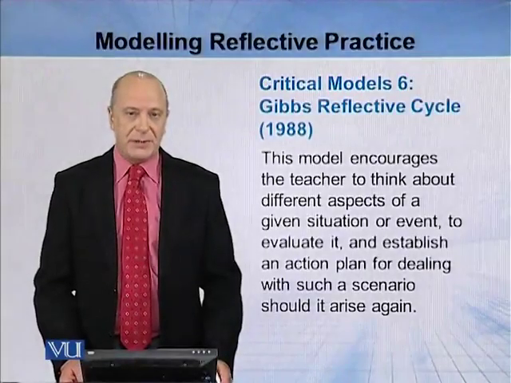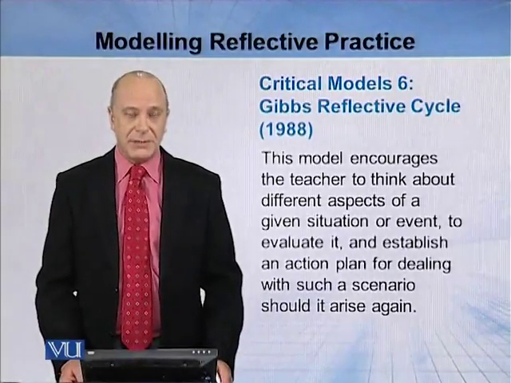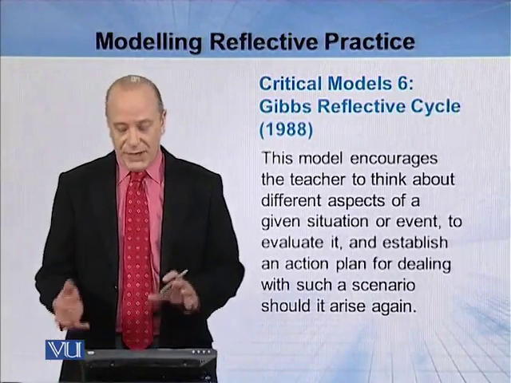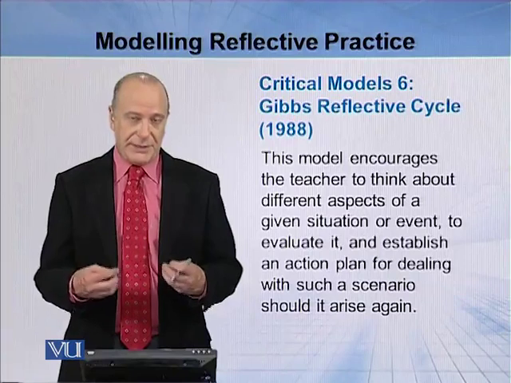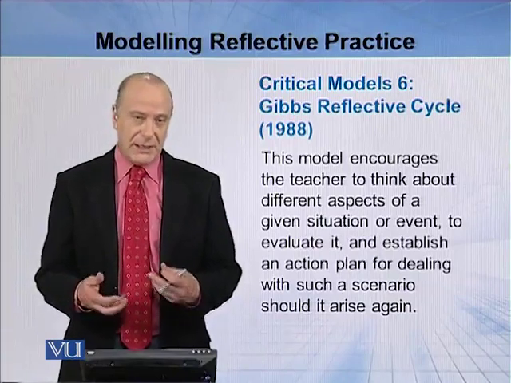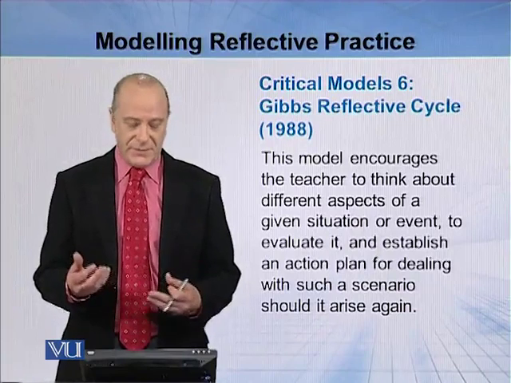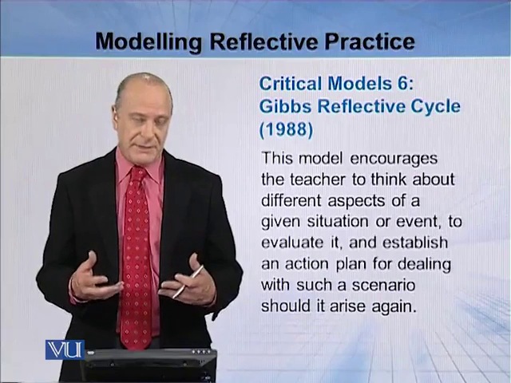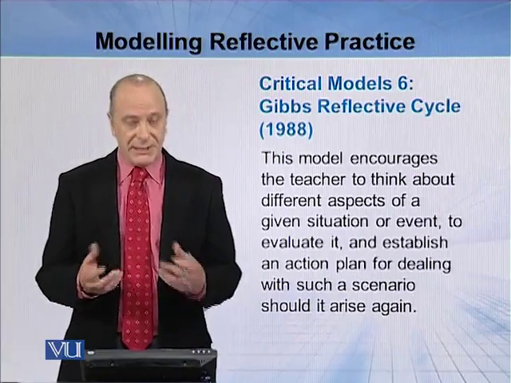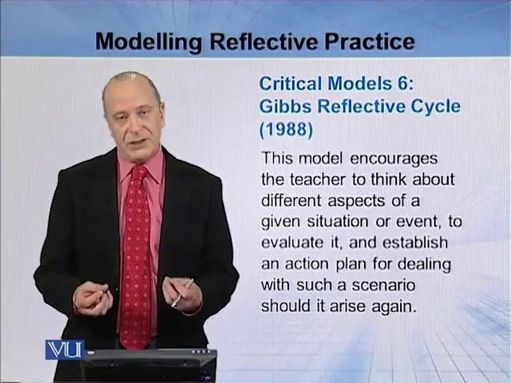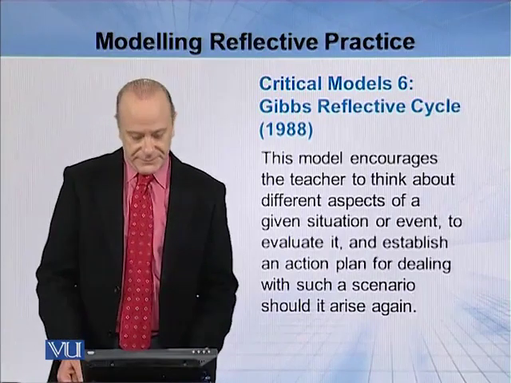And a very popular critical model is Gibbs' reflective cycle. This is a way for the teacher to think about the different aspects of something which has happened in the classroom. Again, it's in the form of a cycle, and it's very much about understanding something, an event or a situation, describing it, evaluating, and establishing a course of action in relation to that reflection.